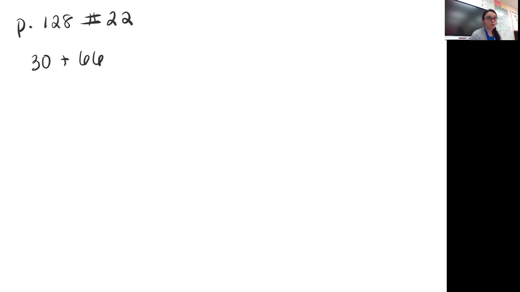Now I know that we can just do 30 plus 66 and that's 96. I know that we know that, but we're gonna use what we've been learning to help us solve this problem. All right, so our first step, trying to find the greatest common factor between 30 and 66. The key is the greatest common factor. There are other factors that they have in common, probably 2 because they're both even numbers, probably 3, but we want the greatest common factor.